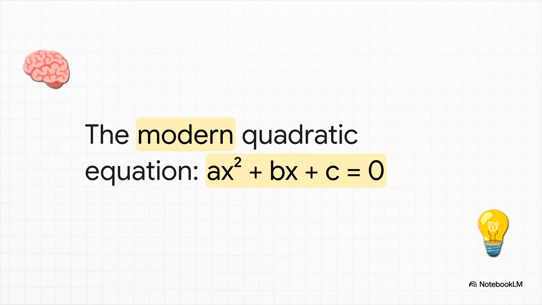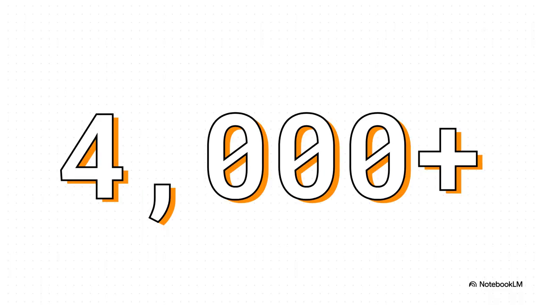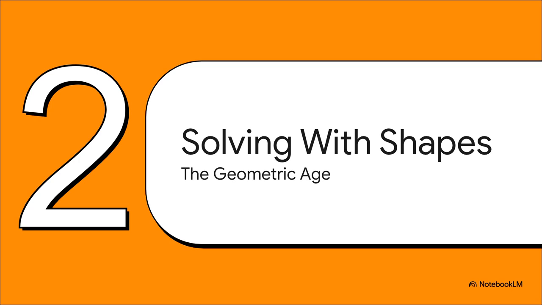How did we get from that clay tablet to this universal formula? And let me tell you, the answer is an absolutely incredible story of human ingenuity. So to get to the bottom of this, we have to go way, way back to the very beginning, with a problem that's literally thousands of years old. Seriously, we're talking over 4,000 years. Just think about that. That's how long people, mathematicians, merchants, everyday thinkers, have been wrestling with this exact same challenge all across the globe. So, how did they even start?